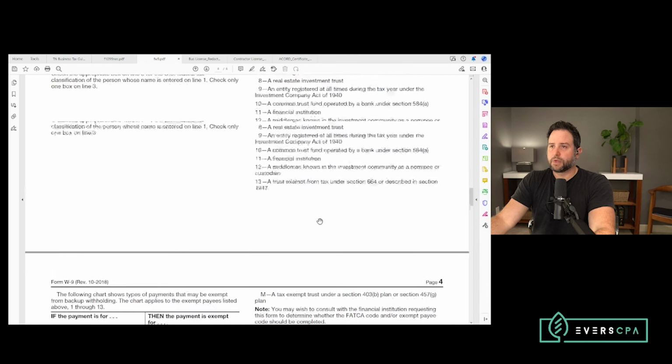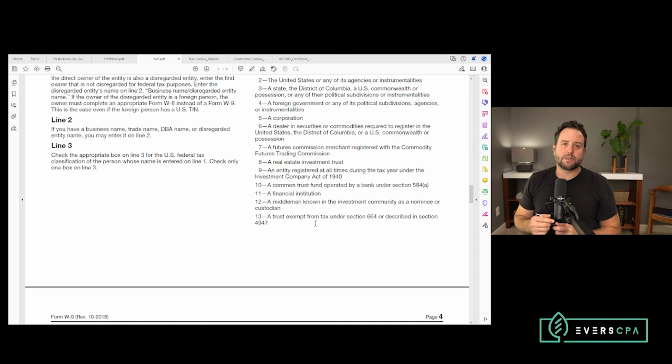That's a little problematic. And really what's happening here, the mechanics of this, the IRS is going to receive that Form 1099 from you. You're going to report the TIN of the payee or the recipient of that money. The IRS's computer is trying to match that to a tax return. There's no tax return filed for a disregarded entity. That's Schedule C of the person's Form 1040. There's no actual tax return. So the computer needs to tie to that taxpayer's tax return, which would be that Form 1040. The TIN associated with that Form 1040 is that person's Social Security number.